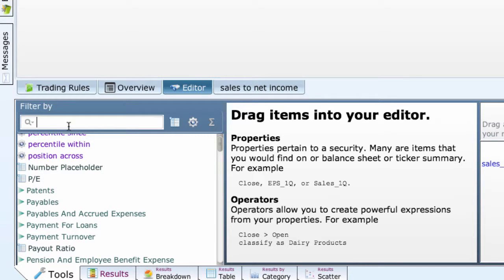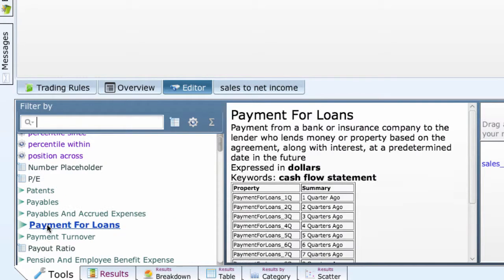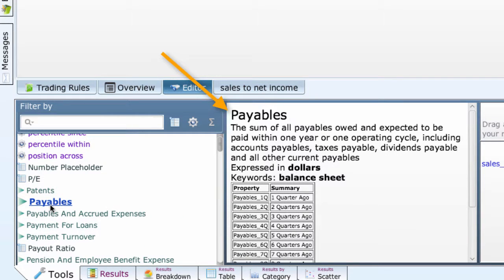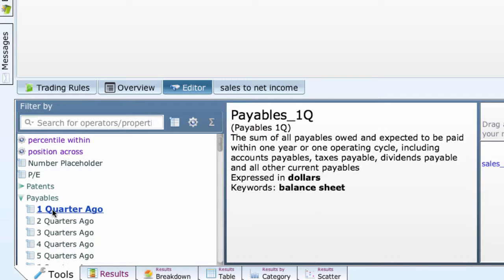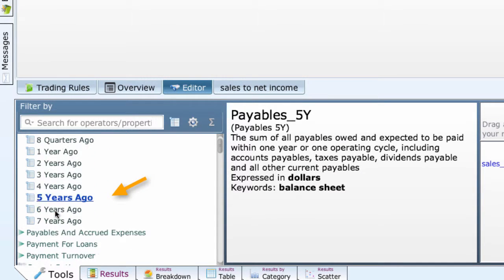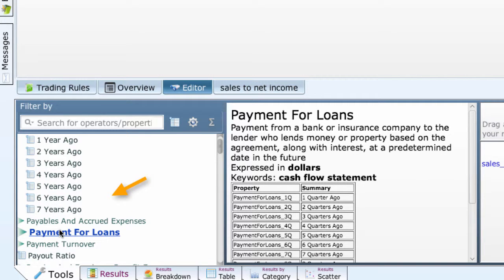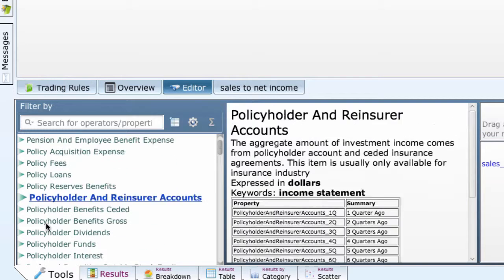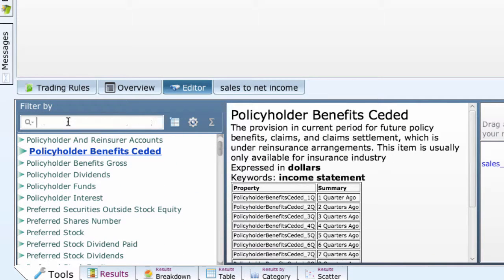So you can go back to the tools menu and I'll introduce some of the other features that you'd use to find the field you're looking for. The first thing to notice is that as you hover down, you get information describing the actual field. So for example, with PE or payables, it has an English description. You also can see that we have fields for up to 8 quarters and 7 years, although with the as of, you can clearly reach farther back into the past. This is obviously loan repayment. You can look through all these, and you can search anywhere in these descriptions.